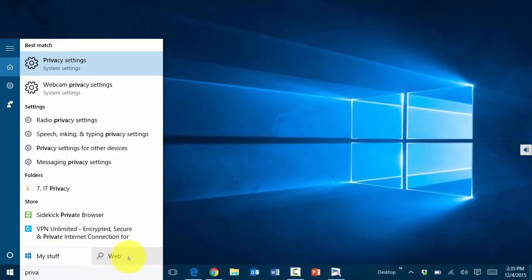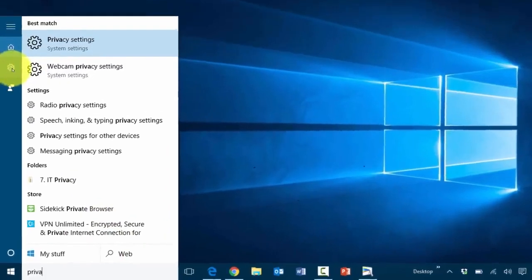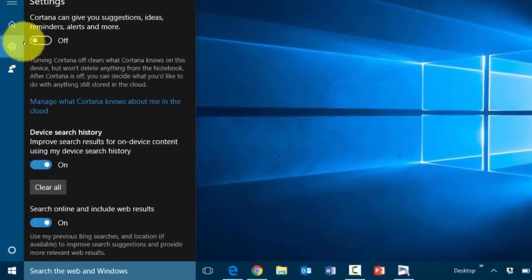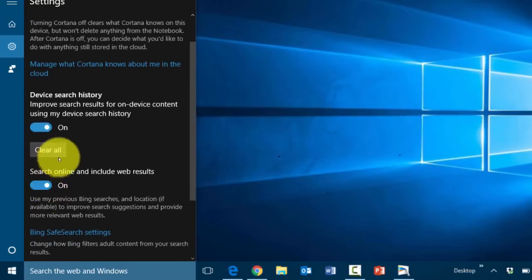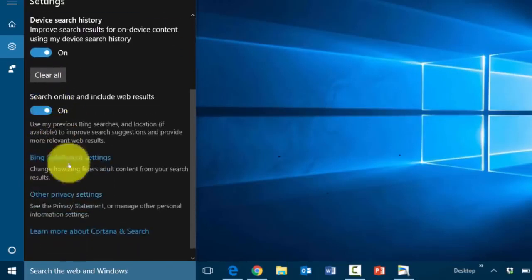Now notice, as you're using the search capabilities here, there is also an option for configuring it, and you can specify whether to turn on or off Cortana. So if you decide later to turn it back on, this is one way you can do it. Whether you want the search history to be on and so on. If you want to clear it, this is where you clear it. And there are additional privacy and search engine results settings, because by default Windows is going to record your searching, so it can give you customized content pertaining to your searches in the future.